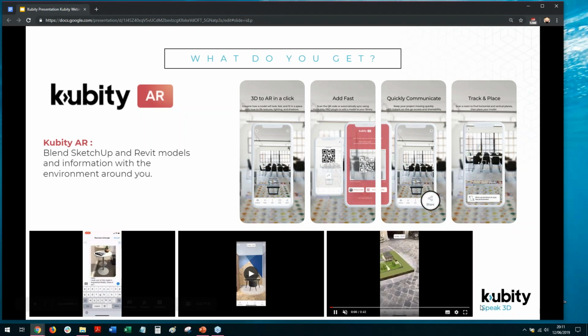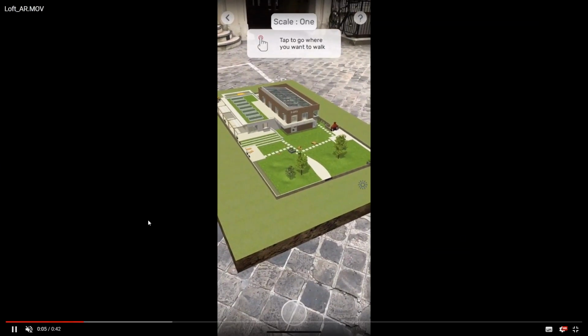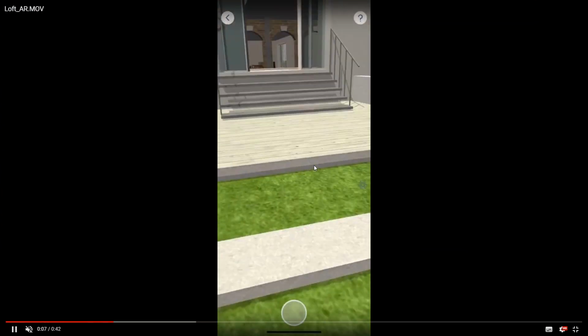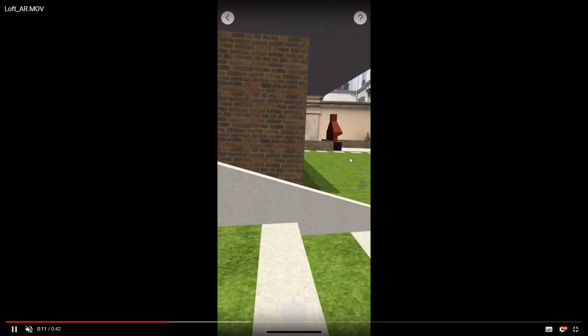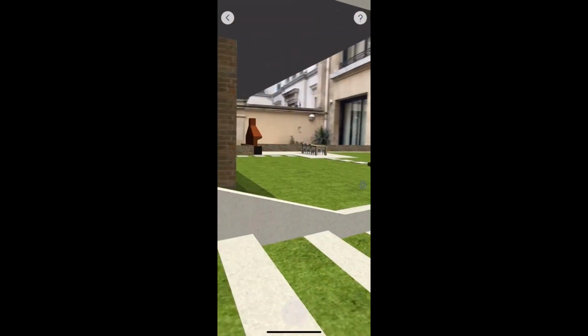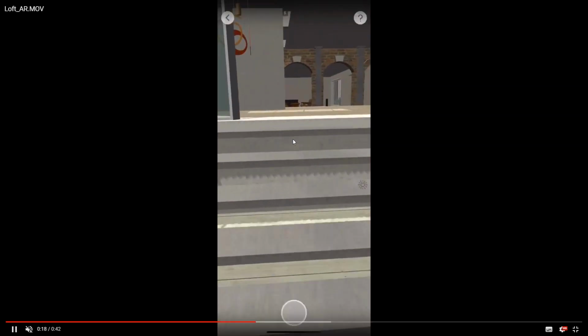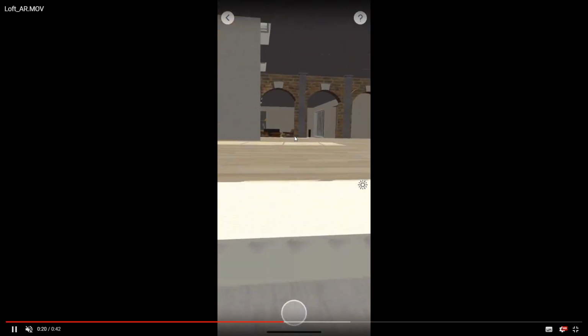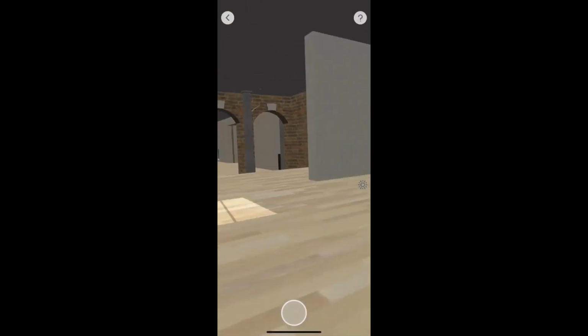Last but not least, about the AR, you can do scale 1 rendering. Like, this is a huge loft that we have seen previously. Now you can feel like you're walking in it, because we're like in the outside and the model is scale 1. You can feel like you walk in it. So see the stairs, I'm gonna just walk, and then on my screen I feel like I'm walking up.